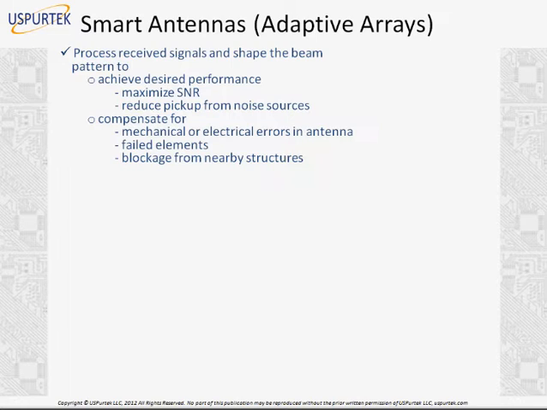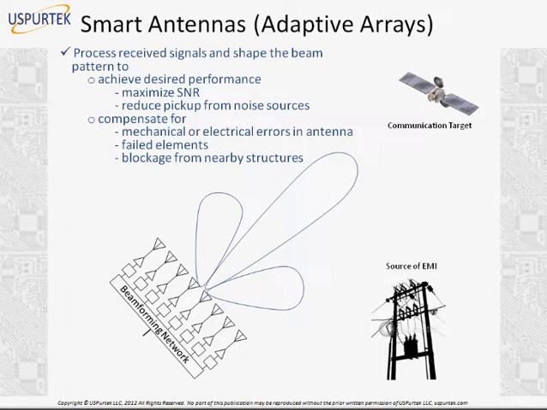Now one more interesting application which comes out of the phased arrays: adaptive arrays. Now what are adaptive arrays? They are also called smart antennas. See, the word smart is very common now. Anything new, obviously it's a smartphone, smart antenna, smart this or smart that. So we also have smart antennas, which are nothing but adaptive arrays.